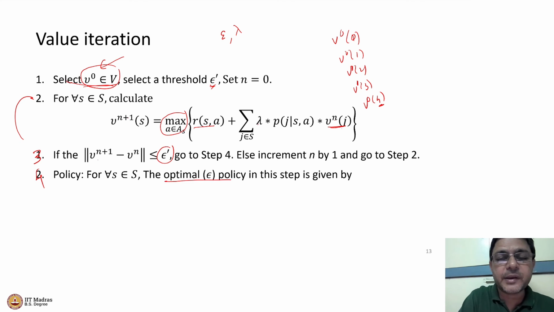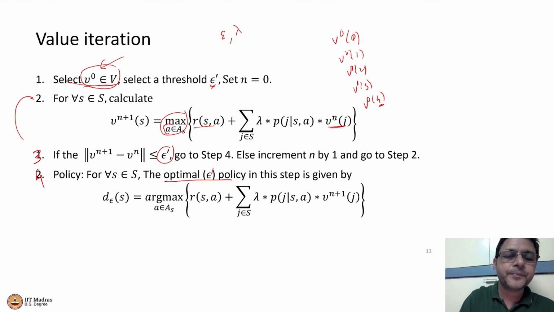So essentially, we have a policy. We have an optimal. It is called actually epsilon prime optimal policy. Optimal policy is going to be given by whatever action maximizes the total value, the immediate reward plus the future values, right? So argmax. So what is the decision if you are in state S? The argmax of all of this will give us the optimal policy in this particular state, right?